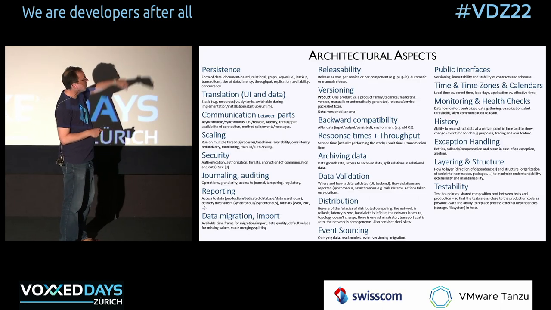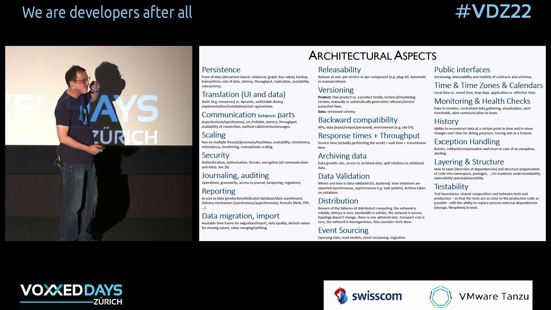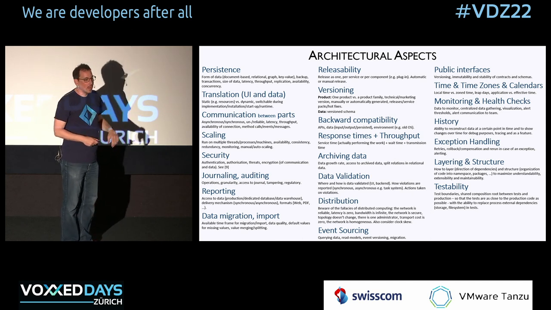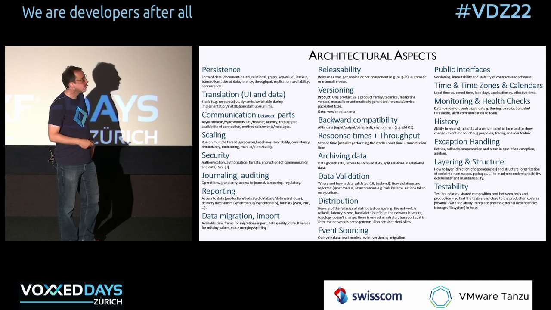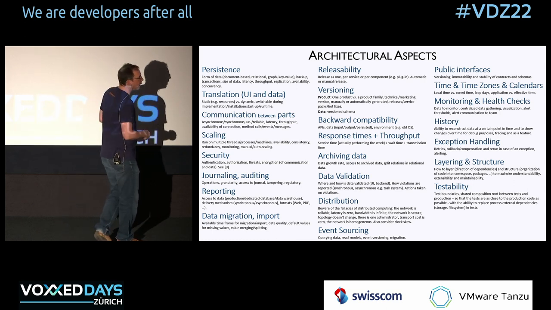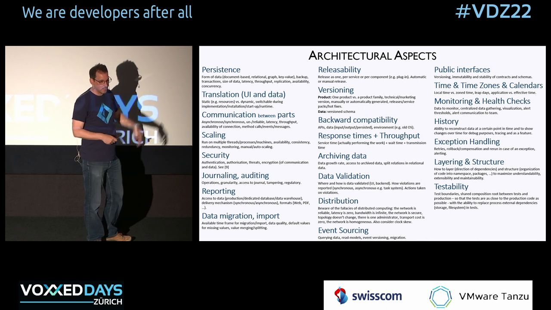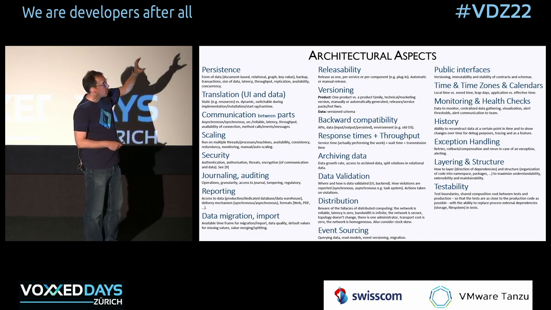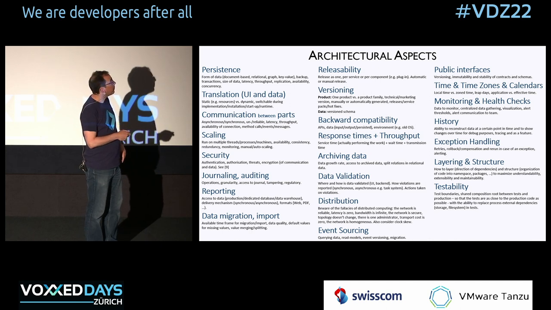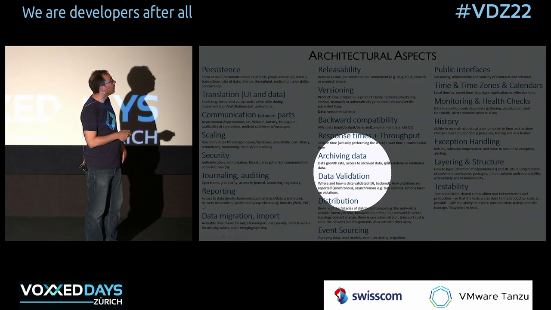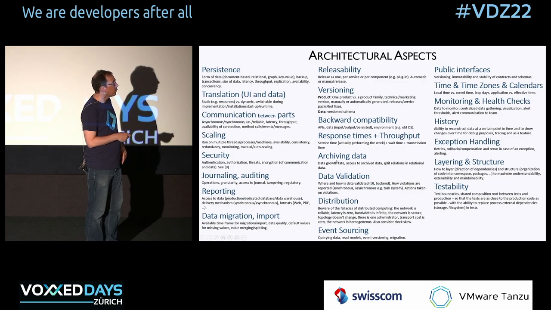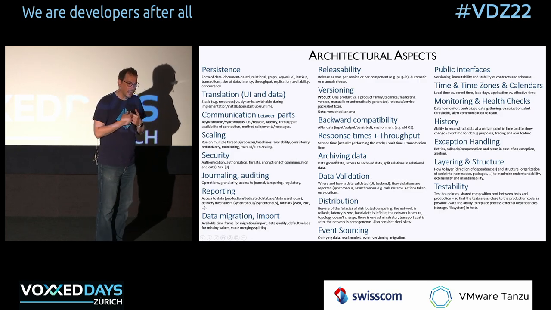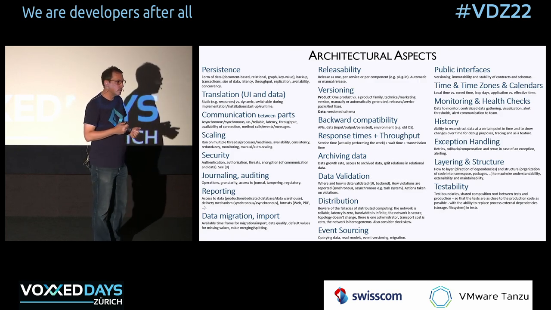So it's a lot of text, it's a really big screen, so it may be possible to read it. I won't go through these topics. If you want them, send me an email or Google this talk on the internet. It's there somewhere. I just want to pick one, it's in the middle. It's this one here, archiving data, because for me, it's a classic. It's the one thing that most teams forget.